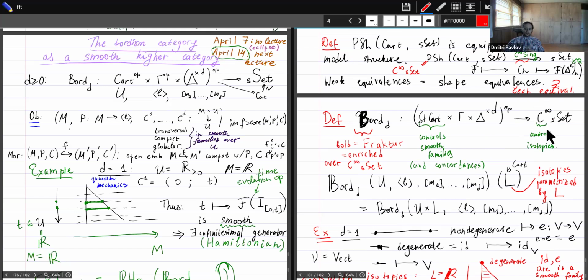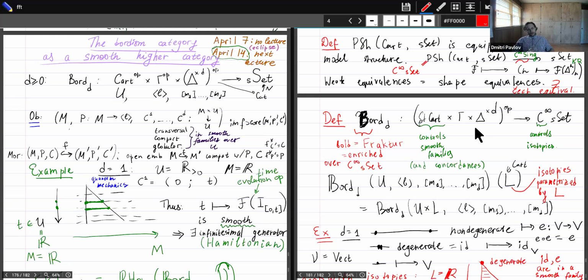And now what we are basically saying is it's a nerve of a smooth groupoid, for example, a Lie groupoid. So where previously we had just an ordinary groupoid, now we have a Lie groupoid, or perhaps an infinite dimensional Lie groupoid, which is important, for example, when you're encoding gauge fields, right?